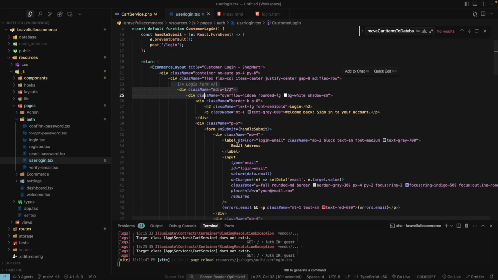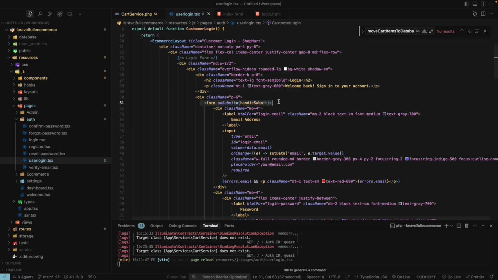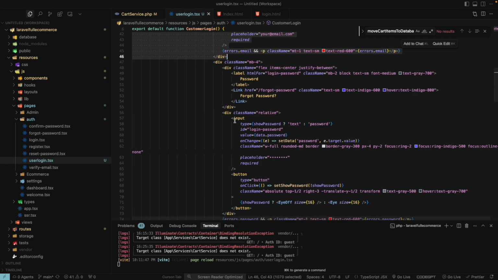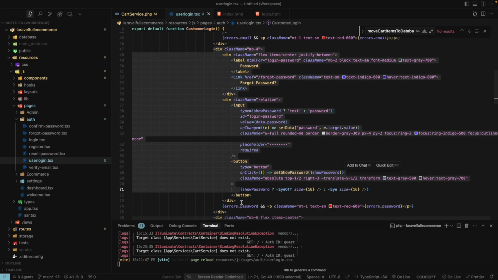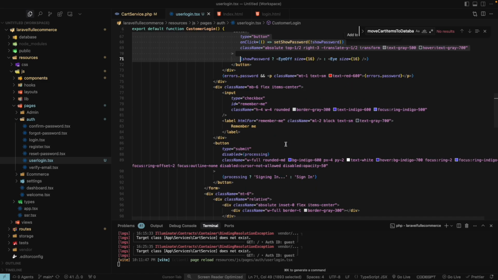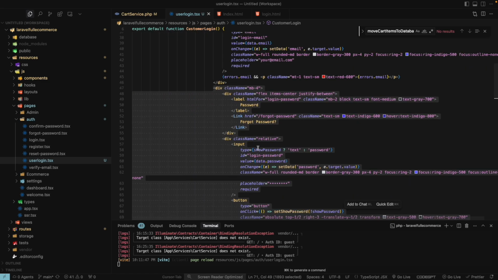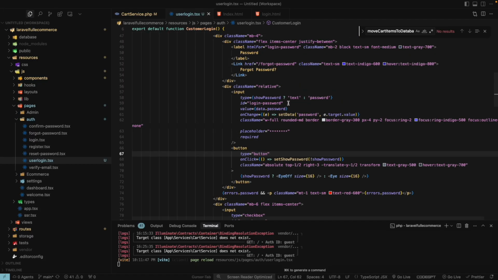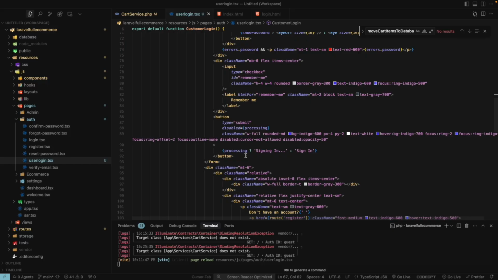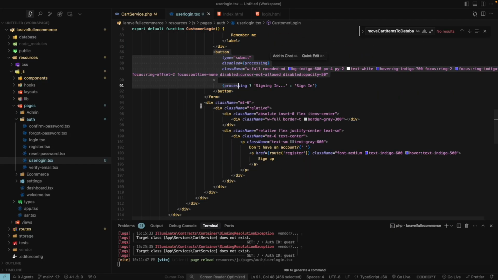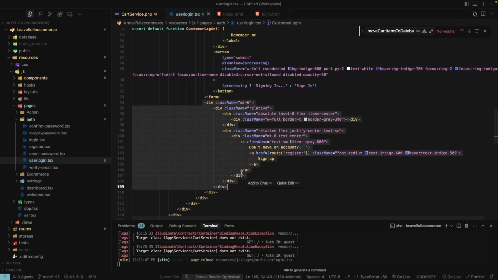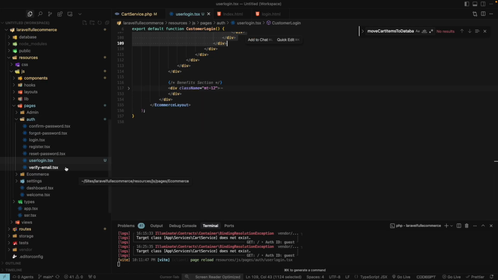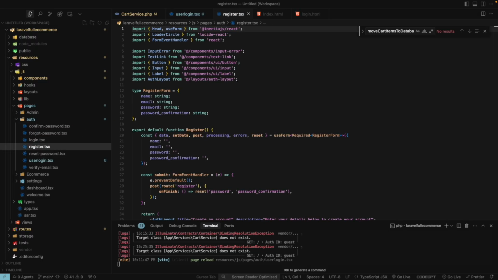Okay, and we have the email address and handle submit form, and then this is an email section with validation error, and this is a password section, and show and hide password. And then if you go there, forget password button and click to forget password, you have to do this one, and if you go to this login button, and this is a down section for the don't forget section, and this is the additional design of this login section. Okay, and same for the register page.